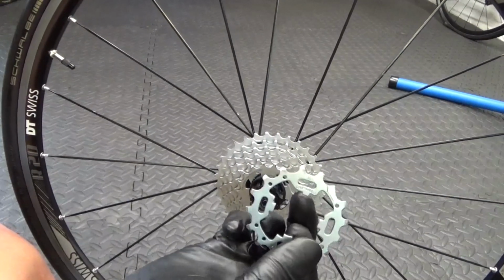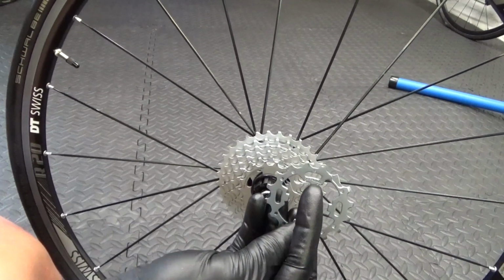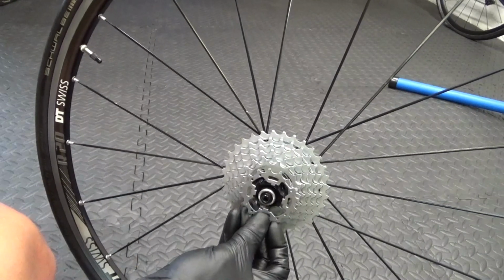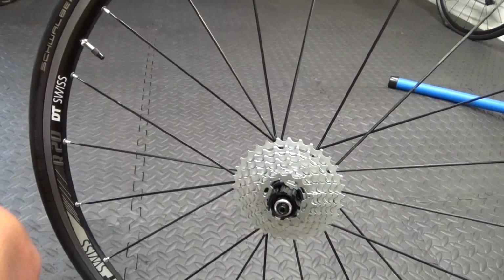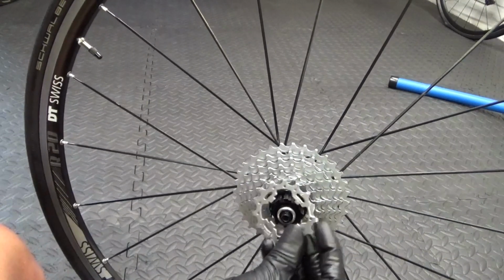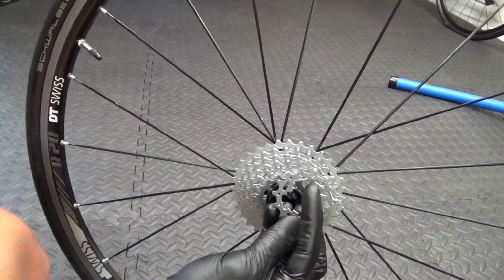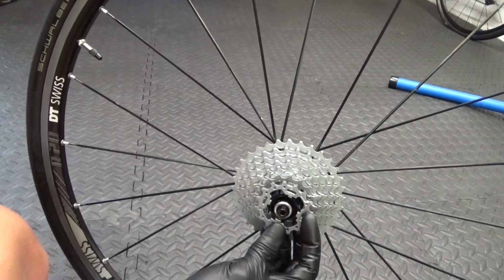And if you look at the top there, there's a smaller notch in it there compared to the other four. So there's 4 notches there, and one of them's a smaller size. So that just goes in the slot next to the step. So like that, just line it up and it will slide on there. Then after that, another spacer, then the next cog. Again, small step, and also remember to keep which way around they go. They got the writing on the outside of them facing you, the size of the sprocket on it is written on there. Just line that up.